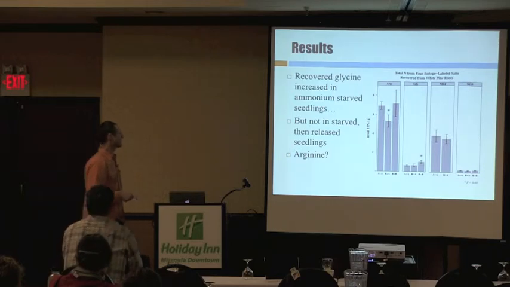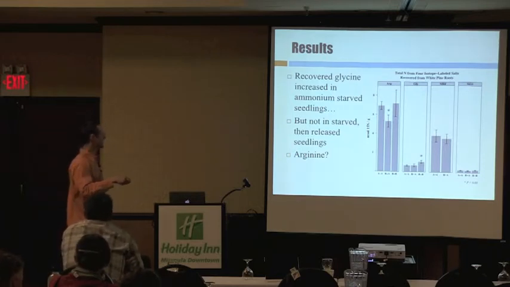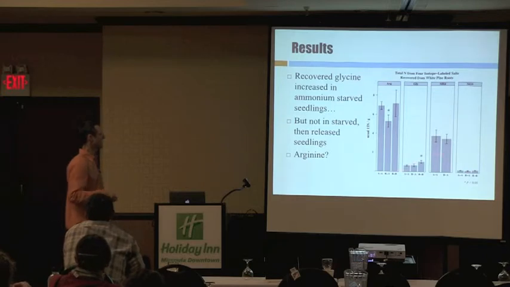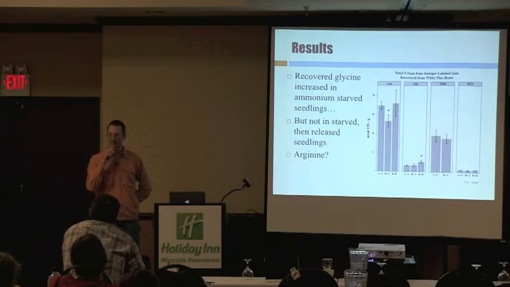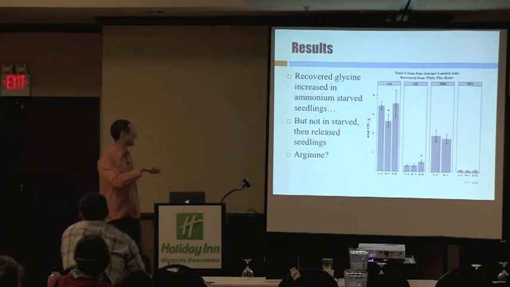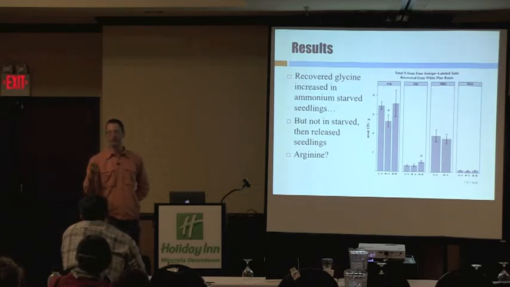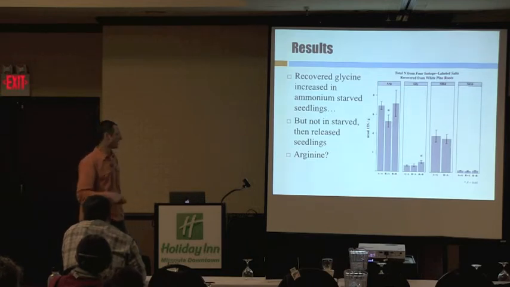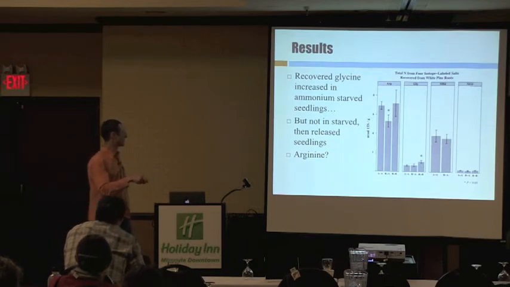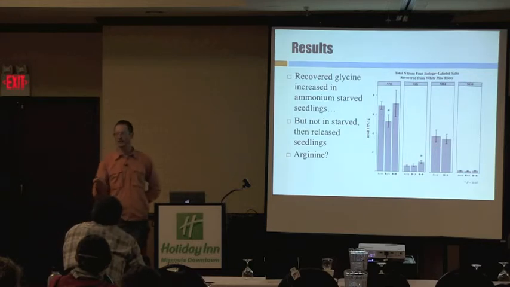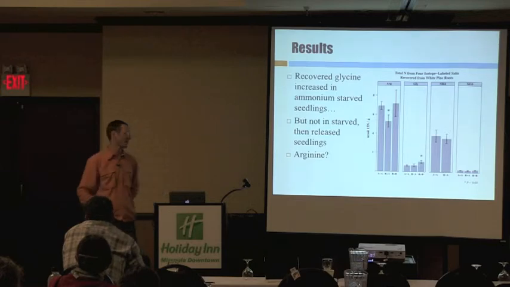And I guess the one more thing that I notice about this is that the arginine uptake level is so high, even compared to ammonium. And this is consistent with previous research that's looked at a similar assay on this in conifers as well. One explanation for this is simply that there are more nitrogen molecules available per molecule of arginine that gets transported across. There's 4 per molecule, and there's only 1 per molecule with ammonium. So every time the plant burns a proton to get a molecule, it gets more nitrogen out of the arginine. It's maybe one explanation for it.